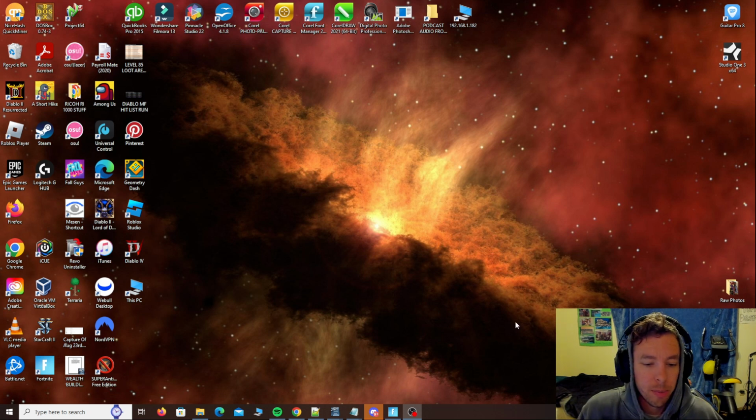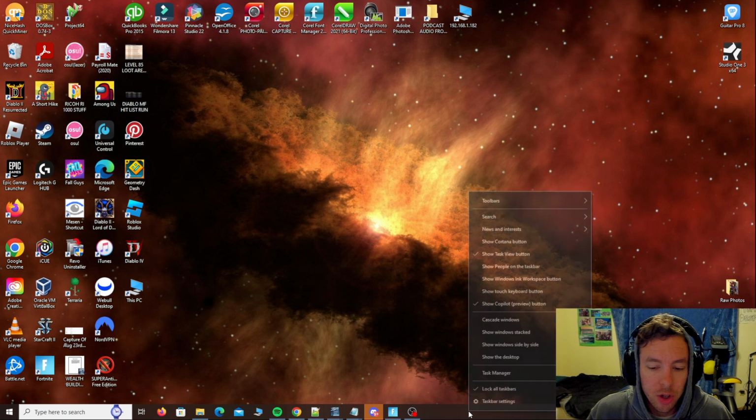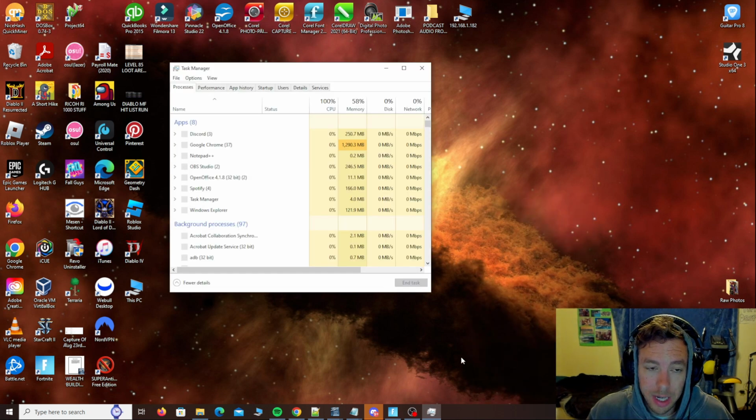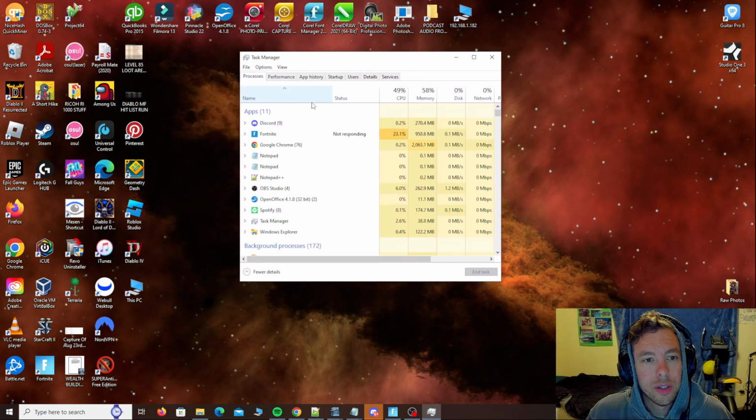Okay, I'm running a Windows 10 computer, so if you're running a Windows 10 computer as well, this will be super easy. Windows 11 is basically the same thing, but things might be in a little bit different spot. On both operating systems, you can come down to the blank area in your taskbar along the bottom, right click on that, and click on Task Manager. This will show up on both Windows 10 and 11. In Task Manager, it will look different between Windows 10 and 11. In Windows 10, it gives you some tabs along the top. On Windows 11, these tabs come along the side, and it doesn't say what they are, it's just little symbols, so you have to hover over it and then it will tell you what it is.